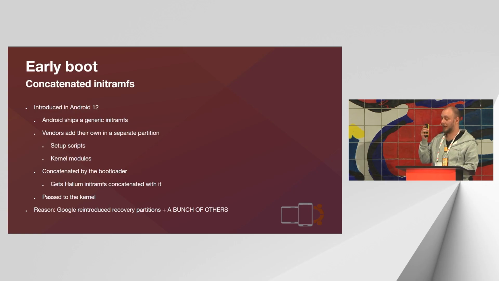And now we have another one. We have concatenated Initramfs because of Android and Google. Google reintroduced recovery partitions and actually a bunch of other things, and that ships Initramfs in different partitions, which then get concatenated by the bootloader and passed to the kernel. The Halium Initramfs is one of those. Also the others with different partitions containing the kernel modules by the vendor are part of that, and they get loaded in this early boot environment.